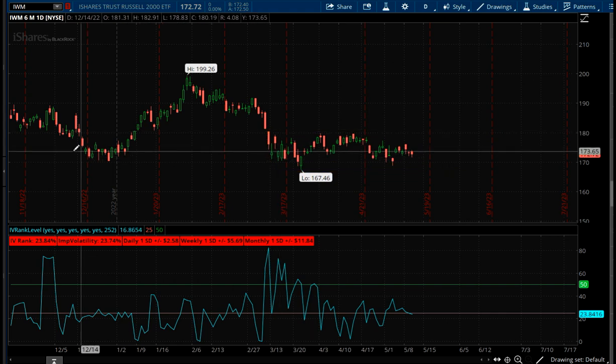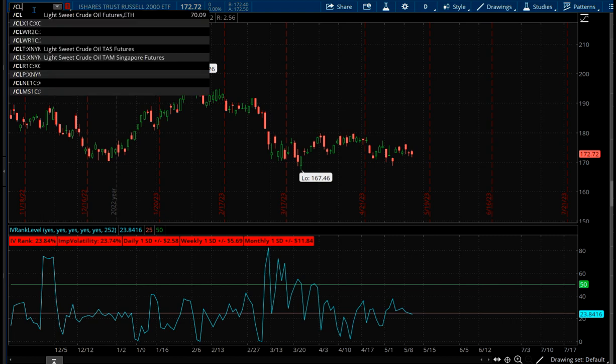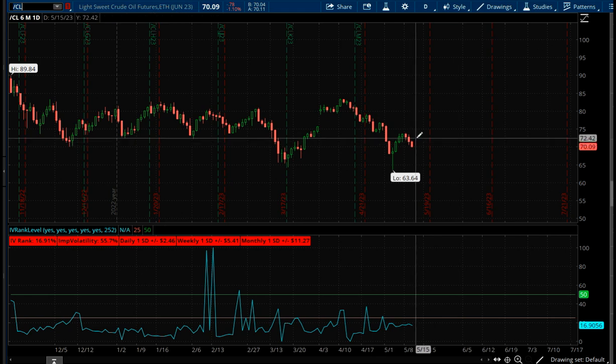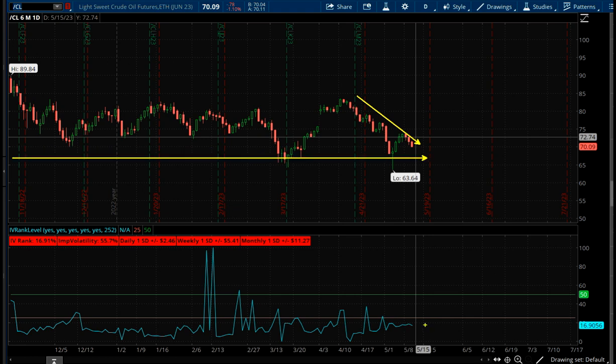So what are we going to trade? Let's look at oil. You can see oil has been bouncing around and it's taken a huge drop in the last month while the market's been kind of going nowhere. Oil has been steadily decreasing, so it's kind of at its lowest it's been for the whole year. And volatility, compared to where it's been, is about as high as it's been in the last six months as well — forget these big spikes, those are just some kind of event. But over the average, it's kind of been at a pretty high level.